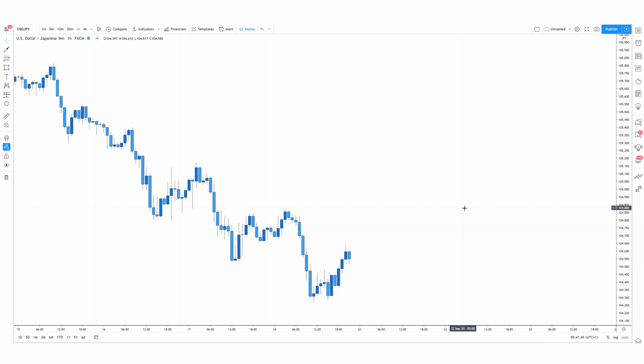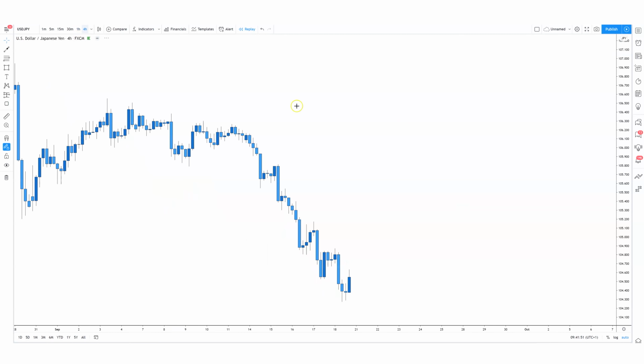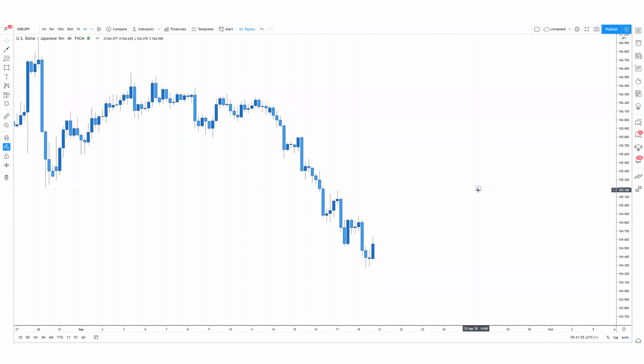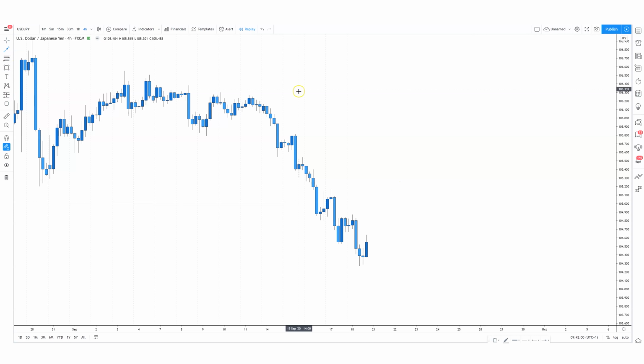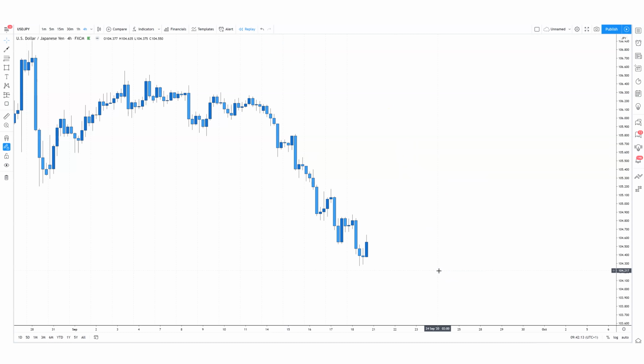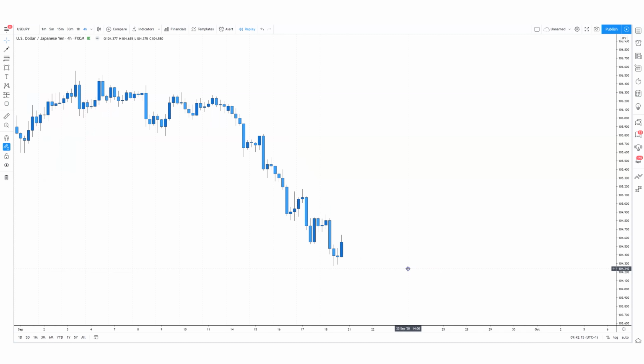USD JPY. So taking a look at this structure on the 4H time frame, I mean, this is pretty simple, right? We can clearly see that the market is trending to the downside. We're making lower highs, lower lows, lower highs, lower lows, lower highs, lower lows, lower highs. Now, this is how you want to be trading, really. When the market is trending, this is what you want to be involved in. But the market doesn't always create structure like this.